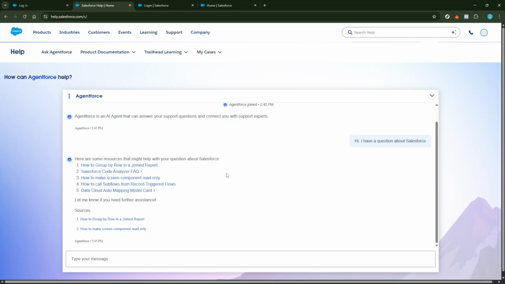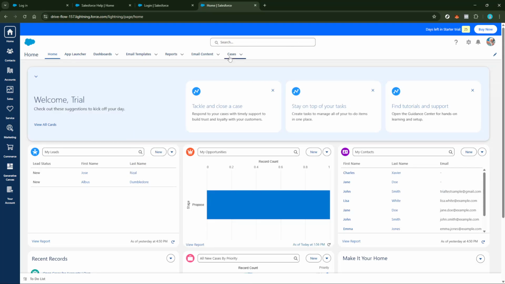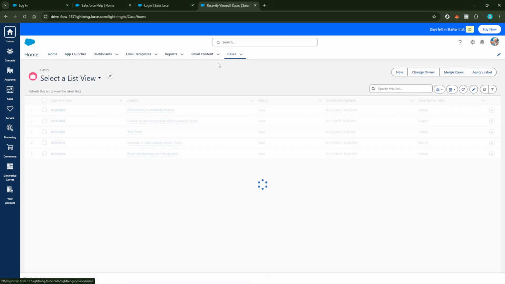But what if you want to check the status of your case? Let's walk through that process now. To check the status of your case, go to the My Cases section under your profile in your Salesforce account. This is an important hub where you can track the progress of your case, ensuring you're always in the loop. Finally, click on the case number to view detailed updates, notes, or resolutions in progress.